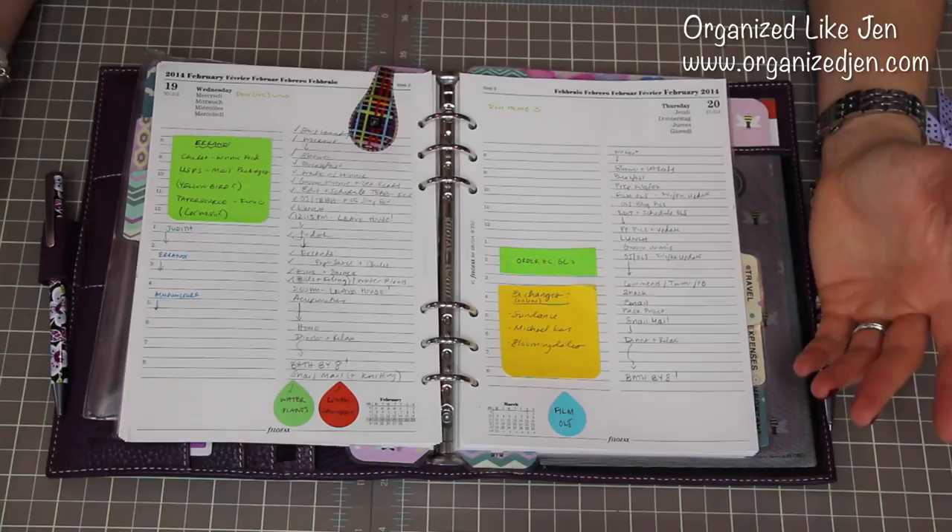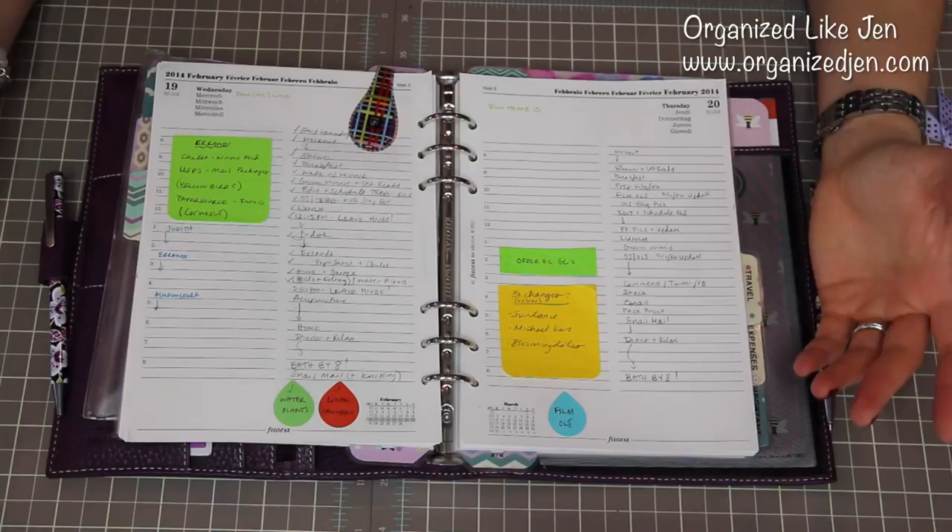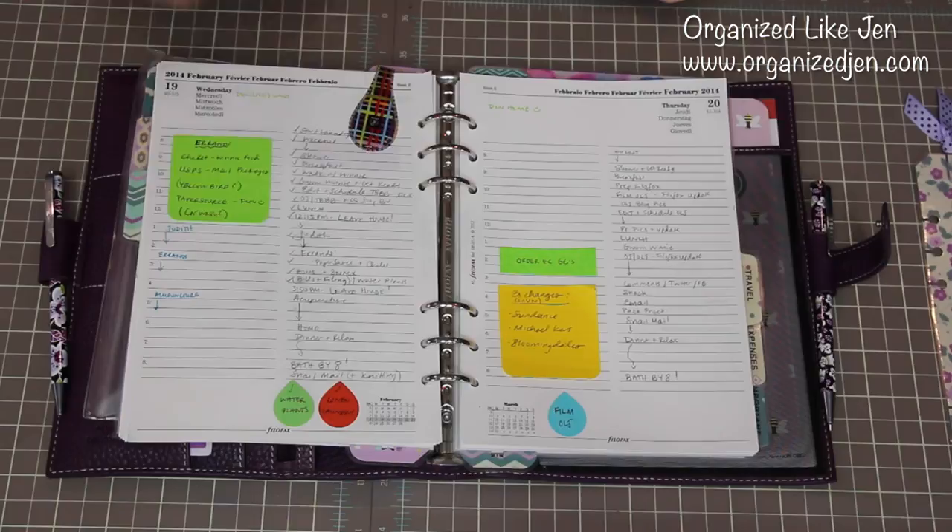I do write down things like working out and I schedule in breakfast, lunch, and dinner — it's really more of a time guide for me. I don't necessarily do all of these things every day or in this order, and I change things, which is why I write in pencil. But it's just a way to help me plan my day. Though it might seem rigid to some people, this actually allows for a lot of flexibility in my schedule because I'm the kind of person who just thrives in a schedule and is much happier when I have some guidelines and boundaries to work within. So this really, really works for me.